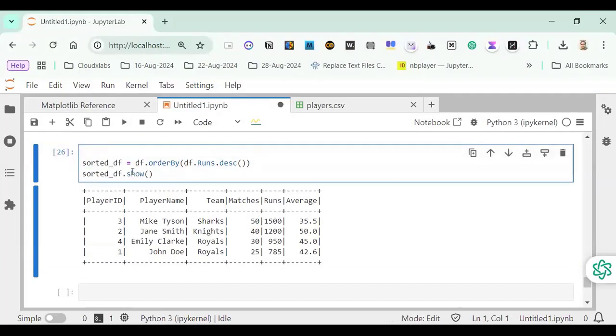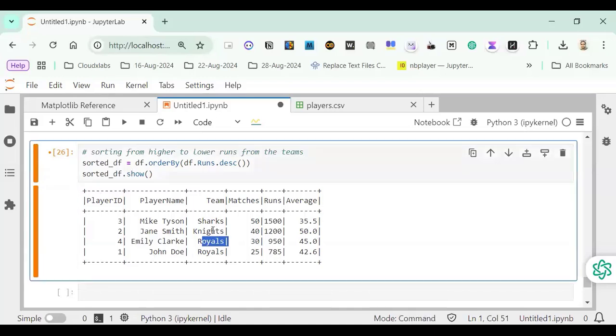So here, sorting from higher to lower runs in the team, or from the teams, not only the single team. In the teams is better because each person is on a separate team.